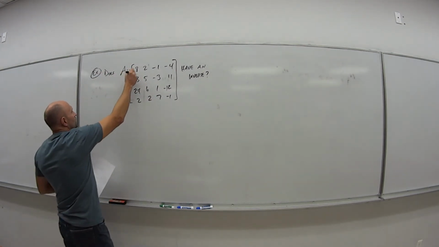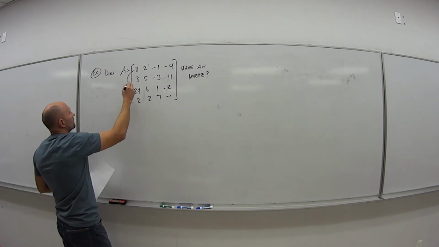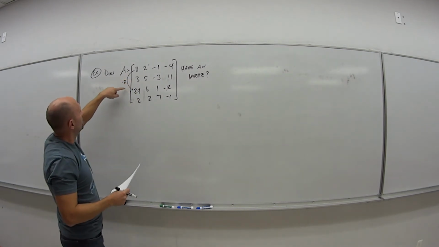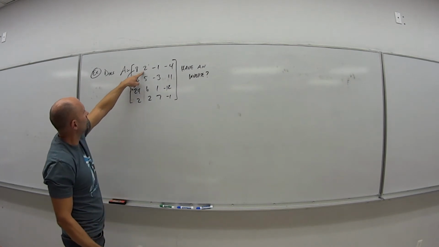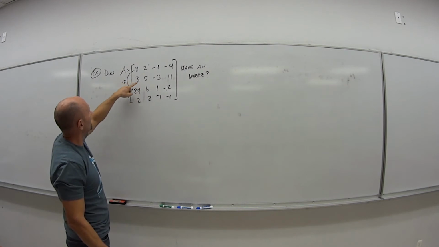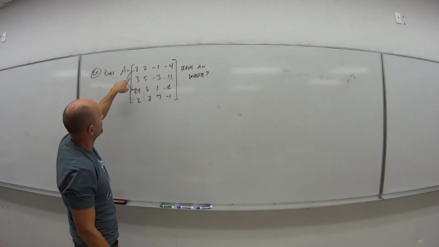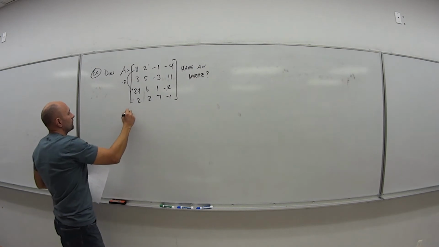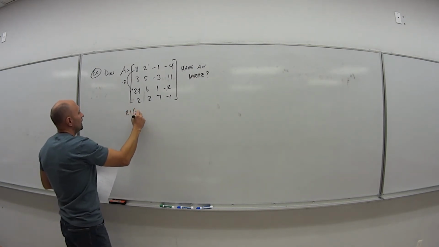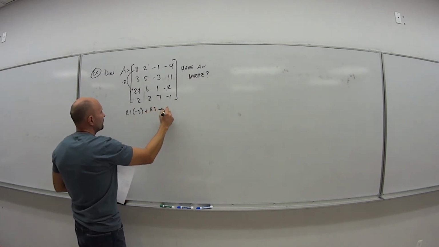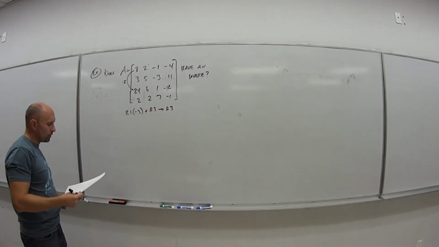cancel out? Well, if I look at this one here, if I times 8 times -3, that's going to give me a -24. 2 times -3 is a -6, that'll be gone. -4 times -3 is +12, that'll cancel that out. So what I'm going to do here is do row 1 times -3 plus row 3 gives me a new row 3.